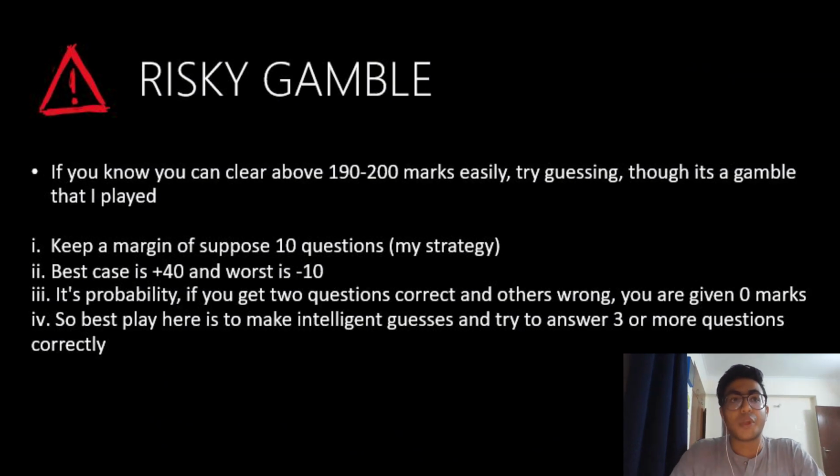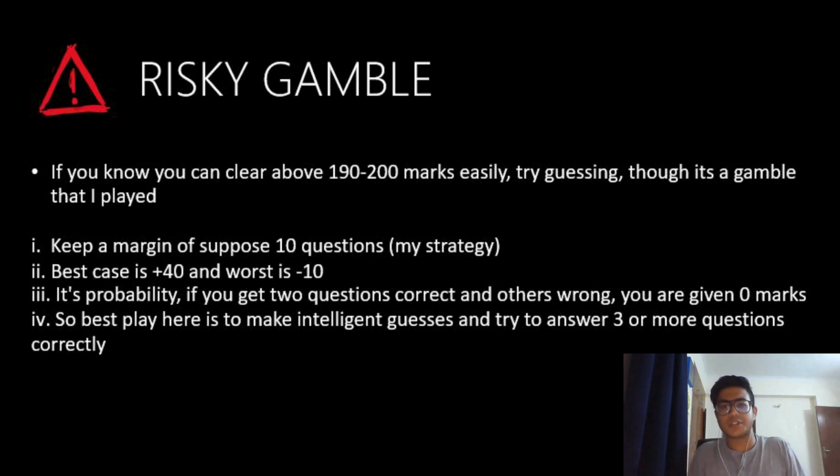Point number 3. One thing that I would like to note is that this risky gamble is something that I have used in my time extensively, but I do not encourage you to use this unless and until you consistently score 190 to 200 marks easily in your mock tests. Once you clear that barrier, and if you want to gamble with your marks, then this might be one method.